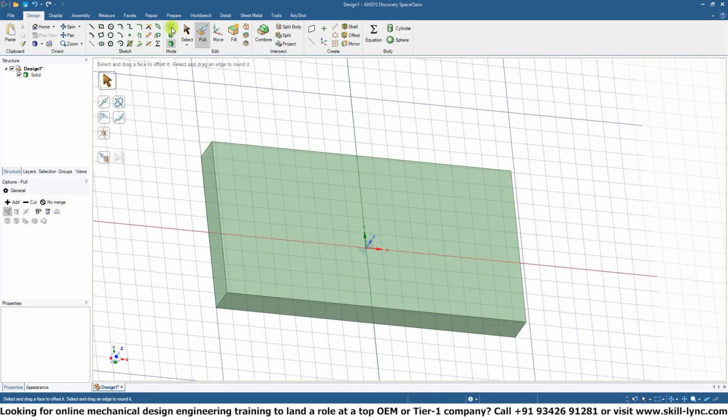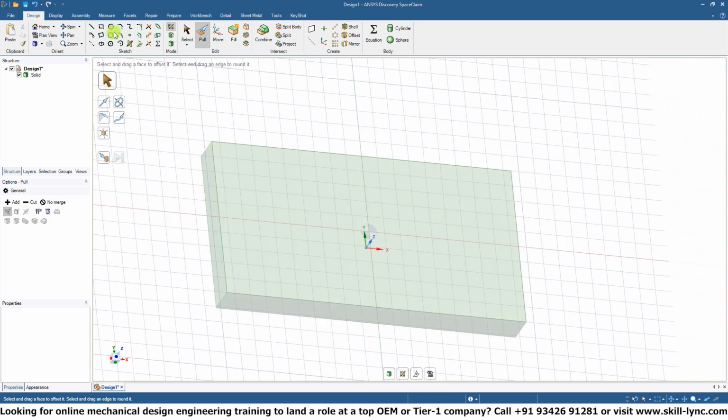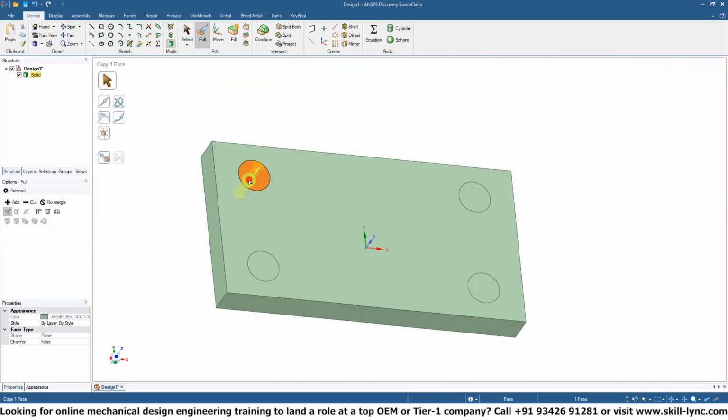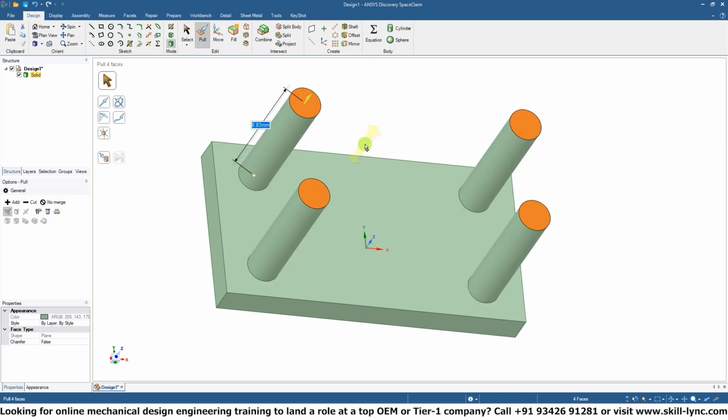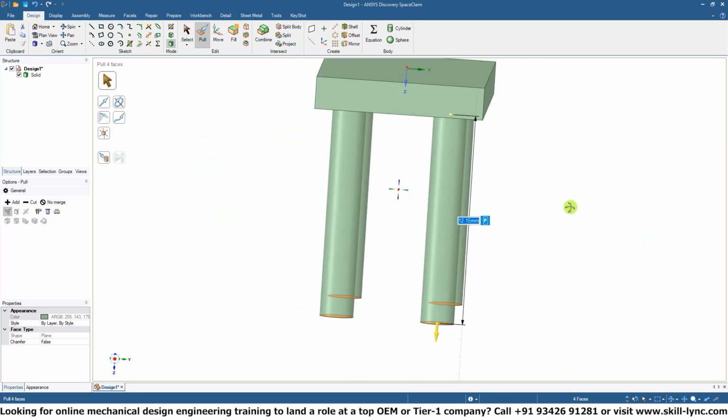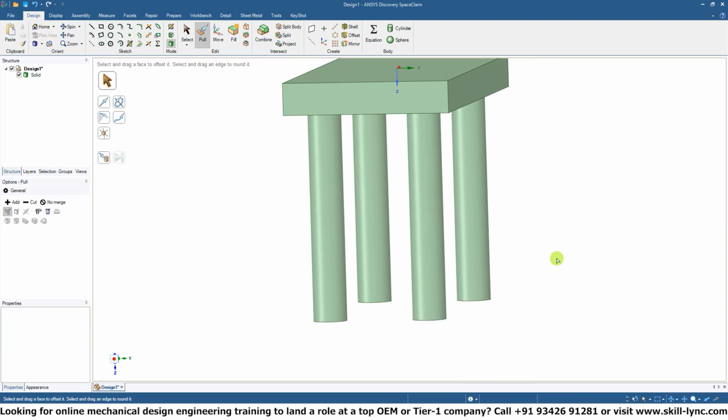Okay, another sketch right there. Okay, let's pull this as well. Okay, so let's pretend that we've just made a model of a table right here.